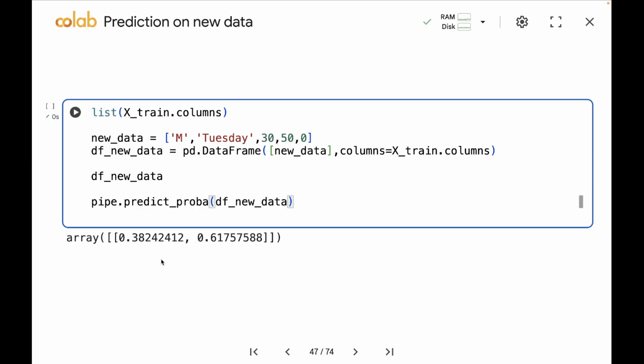Okay. So those are the probabilities. 38% chance the patient will show up, 62% chance the patient will not show up. Then if you have to do a binary prediction, show versus no-show, what do you choose? Show or no-show? So everyone getting the idea? So first do probabilistic estimation, right? So the first one is 0, the second one is 1.